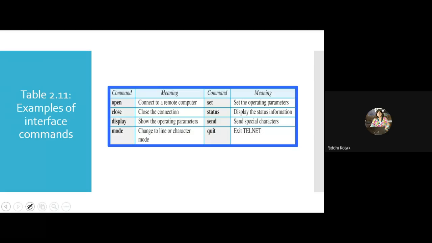But there are some issues, like security related functionalities are not there in telnet. Anyone can access the data once they have remotely logged in. So we need some mechanisms to provide security also. The advancement of telnet is SSH, which I will discuss next. First, you just note down these commands, right? That was the issue, or you can say the disadvantage of telnet: security is less of a concern there, so we have to focus on that.